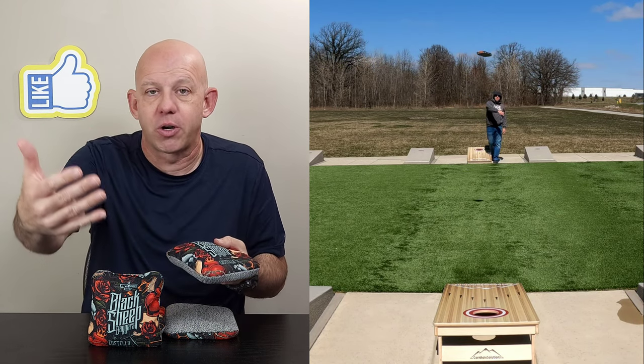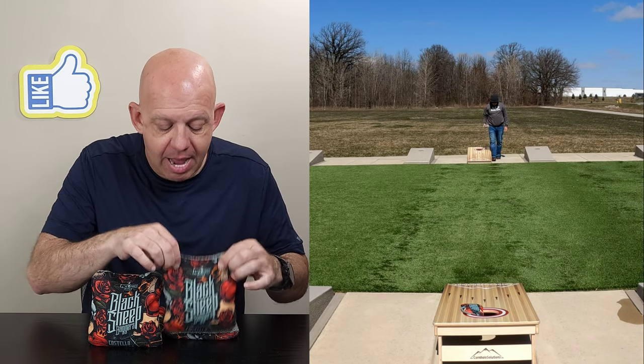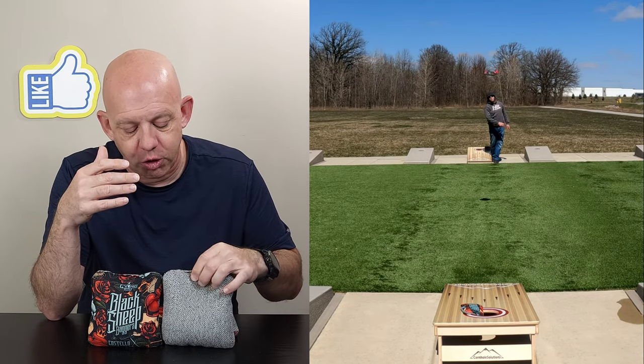It's a feel that most people are starting to like. A lot of companies are going to. So now we'll jump into playability here. And this is a bag, this material, I've talked a ton about how versatile this material is. And that's why I like it so much, as you can do so much with it.